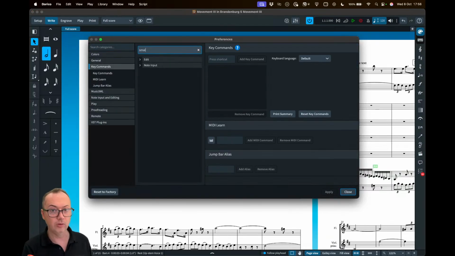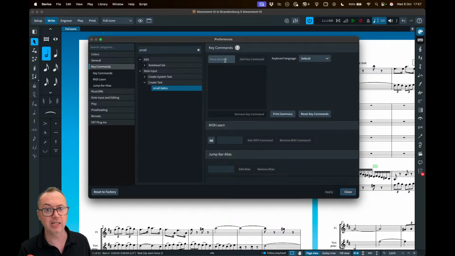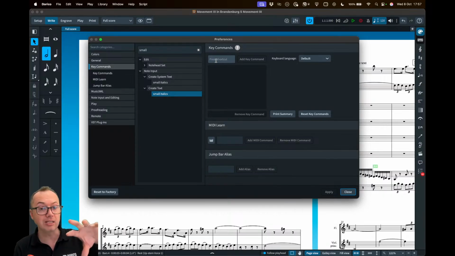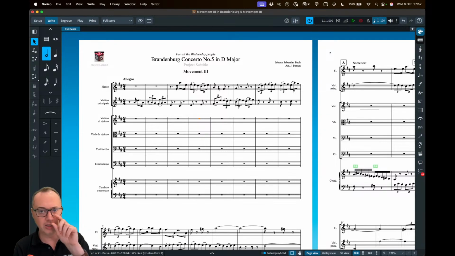search for, mine was called Small Italics, here in Create Text, my Small Italics, I could give it a shortcut, or I could give it a shortcut for System Text. So then when I press that shortcut, it will jump me straight into the text item with that paragraph style to save me having to choose it. It's less clicks, less time, which is what we all need in the end when we're working on these things. So that's a really useful option. So you have to click the star for your paragraph style, but then it's available to make it into a shortcut if you need it.